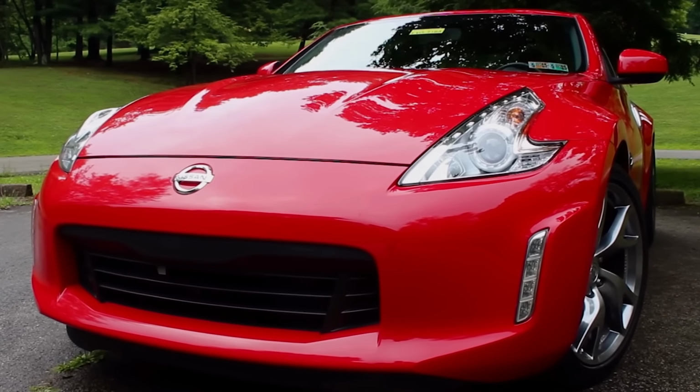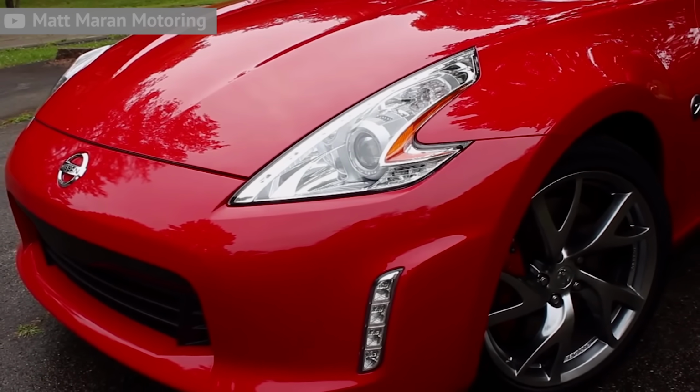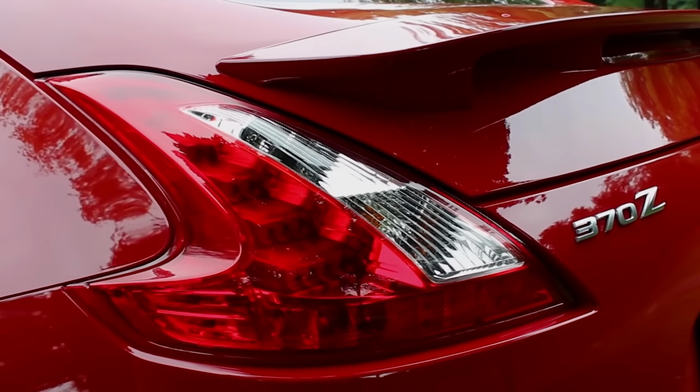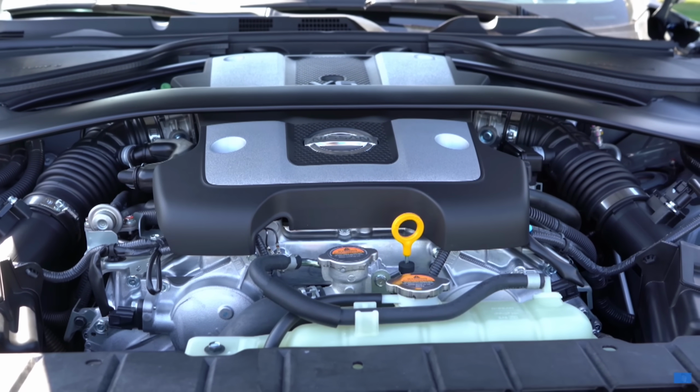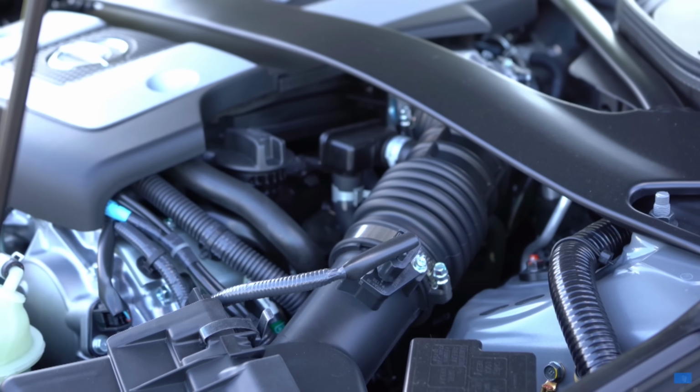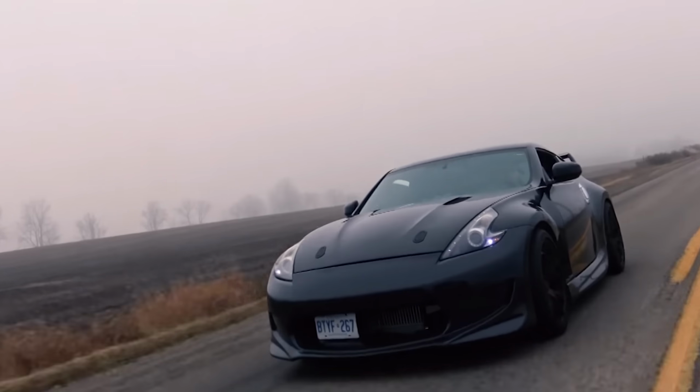While we're on the topic of Nissan, we might as well include the G37's more agile brother, the beautiful Nissan 350Z. Yeah, believe it or not, these have dropped below $10,000. This one is the ultimate Japanese rear-wheel drive sports car available today. The headlights and taillights are absolutely striking and have aged gracefully, as has the rest of the design language. And as far as the power plant, it shares the same VQ37HR found in the G37 that is tuned to put out 332 horsepower. And although this car lacks some of the sophistication of its more luxurious brother, the 370Z has an enormous aftermarket, and you can tune and customize this drift missile any way you'd like.